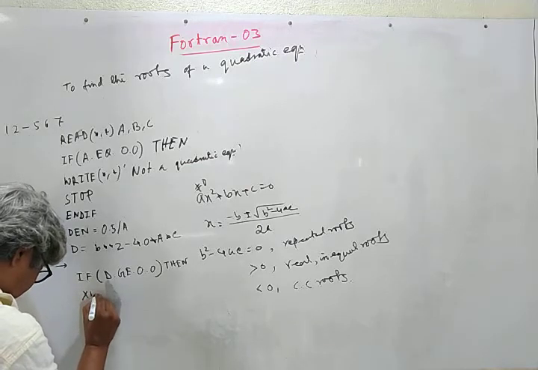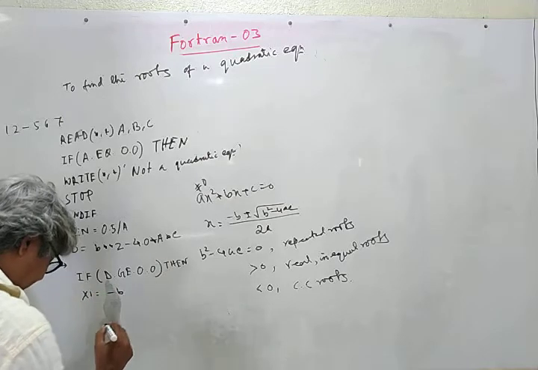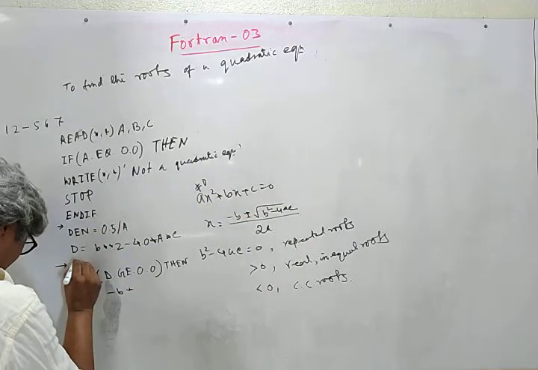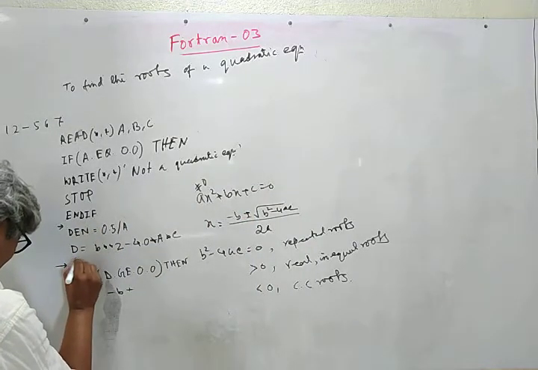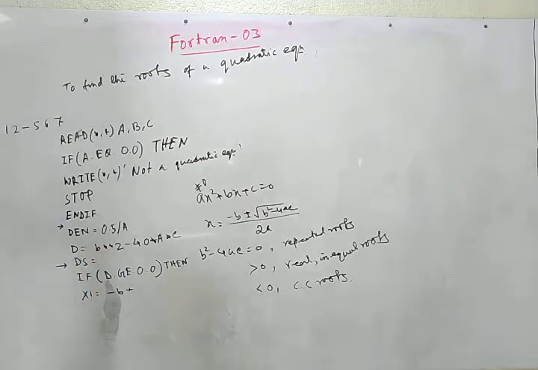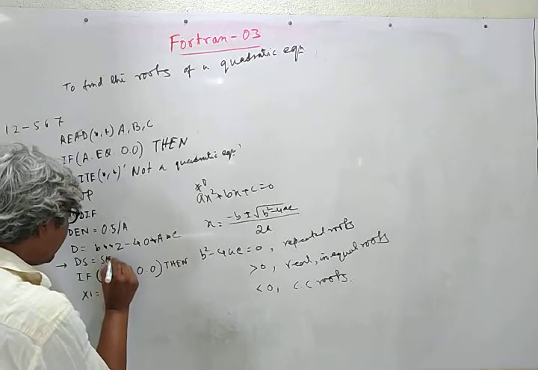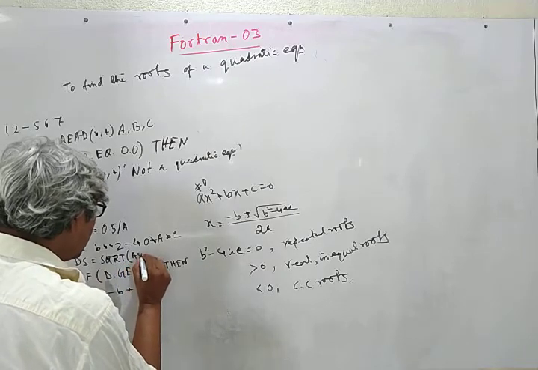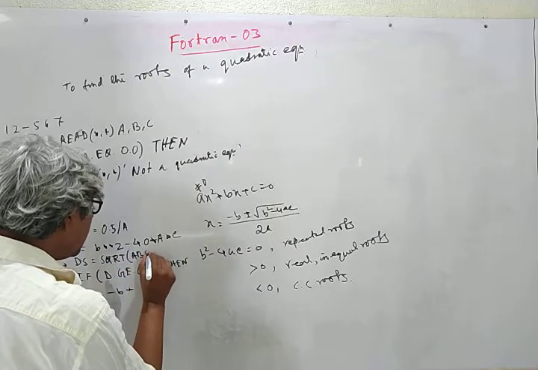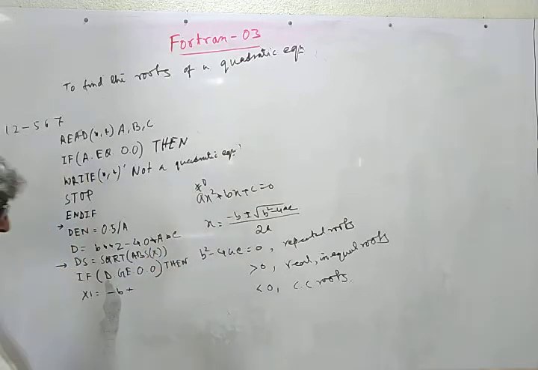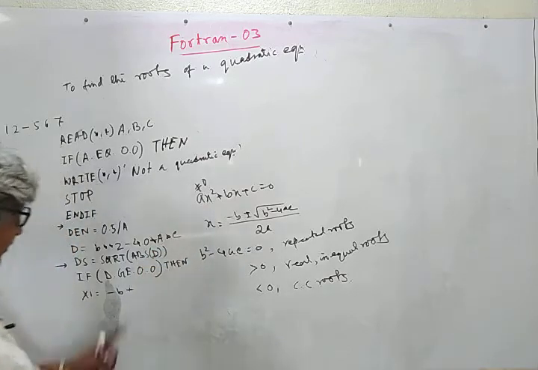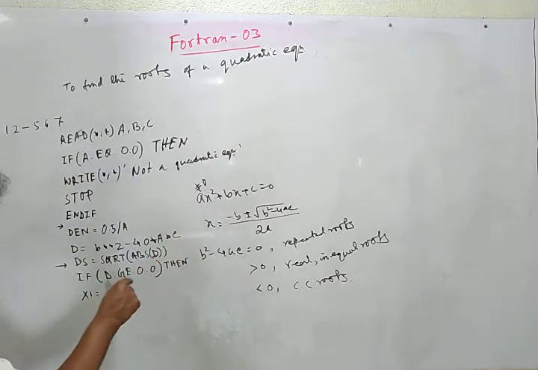First root x1 is equal to minus b times square root of this thing. We calculate it as ds here, but d may be positive and negative as well. So we write square root of... so what we do, square root of d. So what we are doing? We are using function within function.